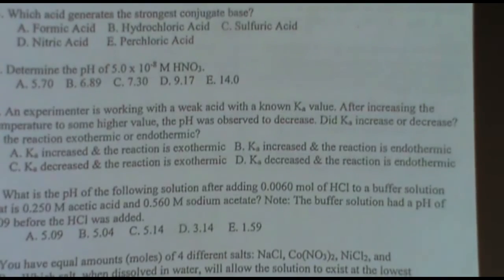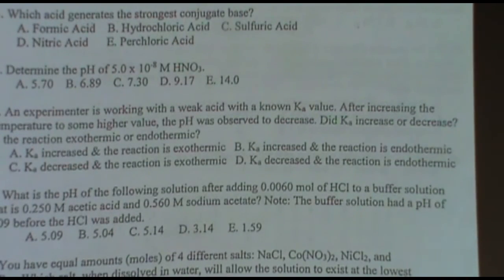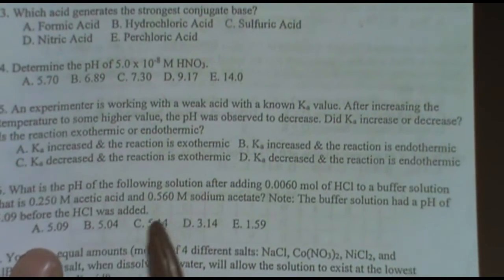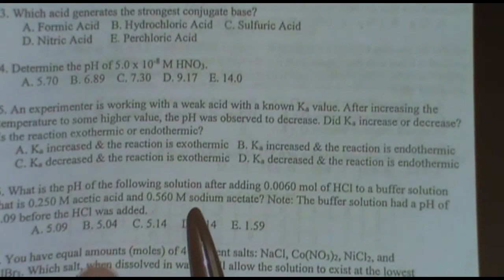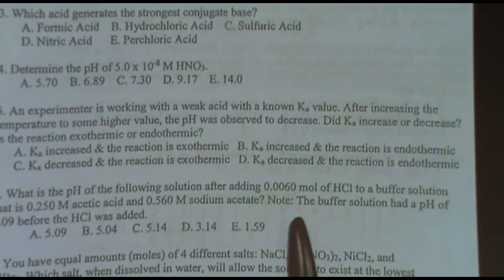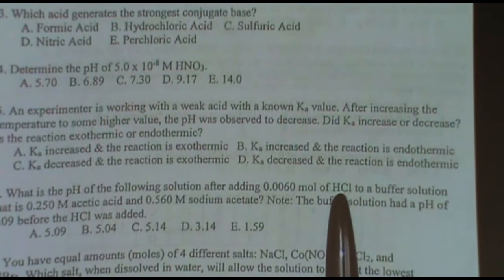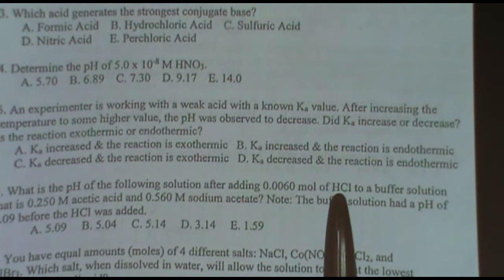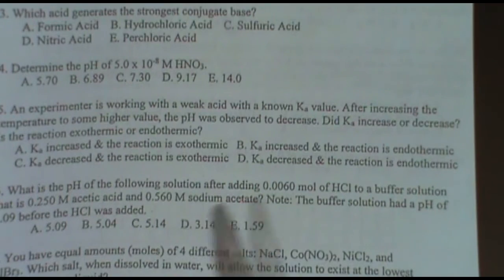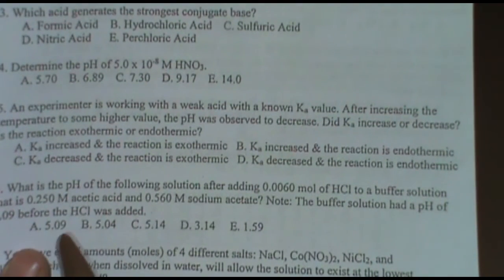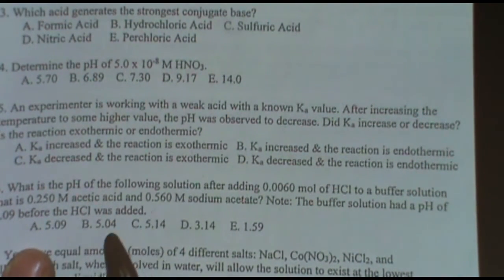What kind of math am I going to do here? You would do stoichiometry and then Henderson-Hasselbalch, or if you want to make life easy, no, ICE table makes it harder. If you want to make life easy, the pH is going to go up or down. Down, why? Strong acid. Is it going to go down a lot or a little? A little, because it's a buffer. So pick the number below 5.09 that's not a lot below it. That one.